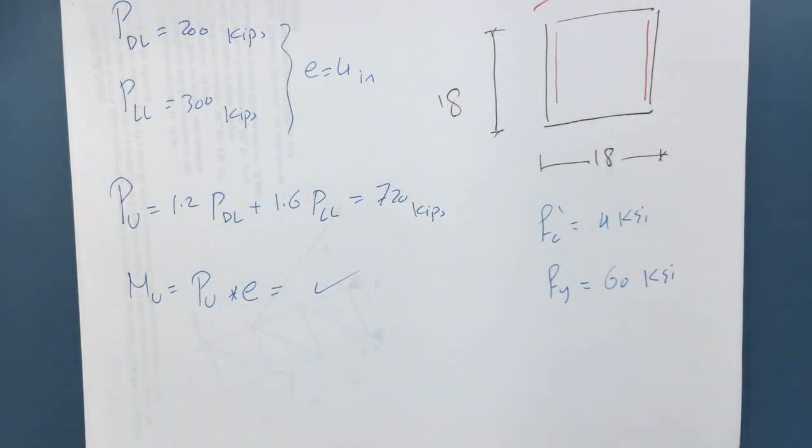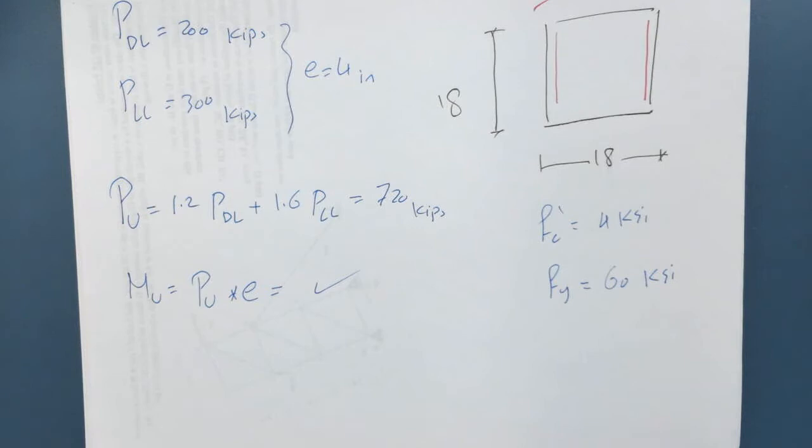So the problem is asking you for As. There's two ways actually to solve this problem. The way I portray here, which I think is the easiest way, is take this P ultimate and find the value of Kn, which is going to be 0.85. So draw this 0.85 line, and you can use one of these arrows, since any of these arrows is simply e over h. And you know that e is 4 and h is 18, so e over h is 0.22. So you can find 0.22.